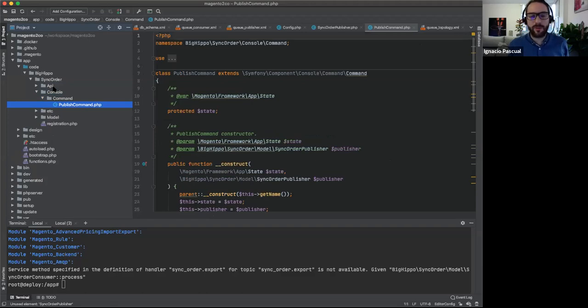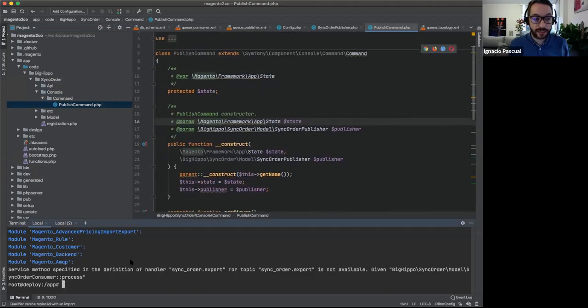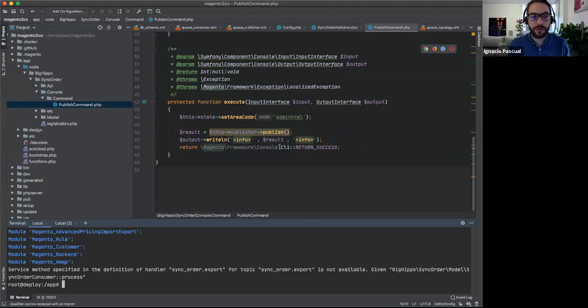Basically, what I'm doing is replicating what would be an observer or a cron, whatever you want. For the purpose of this meeting, it's just a command that I can run from the terminal, so I can keep throwing a publish and it's going to help me do the testing that we need to do, right?